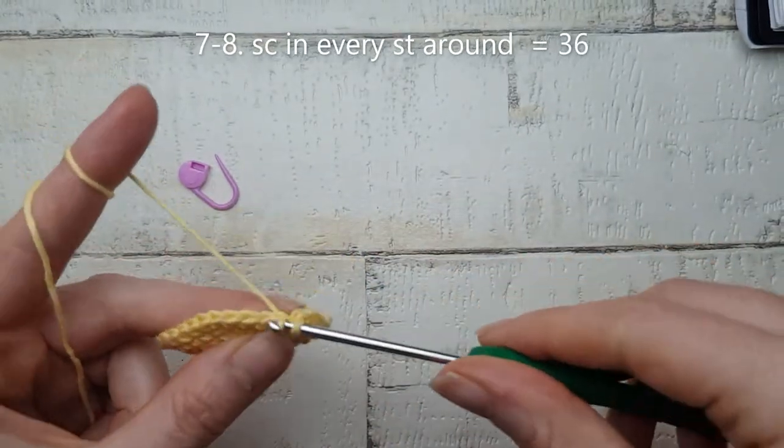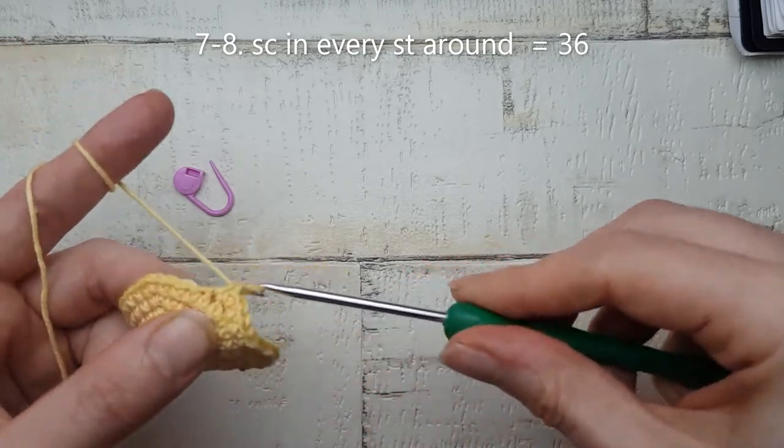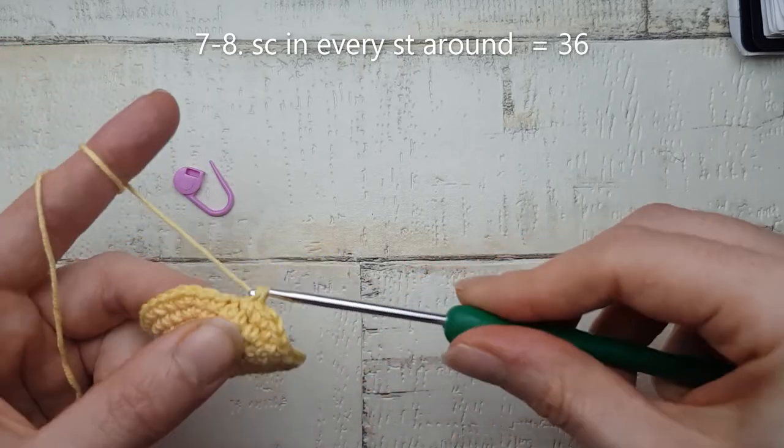Now you need to put 1 single crochet in every stitch in the next 2 rows, so row 7 and 8, you just put 1 single crochet in every stitch.